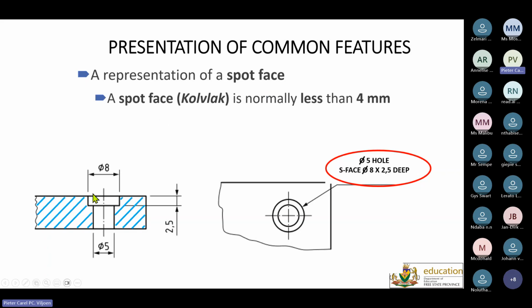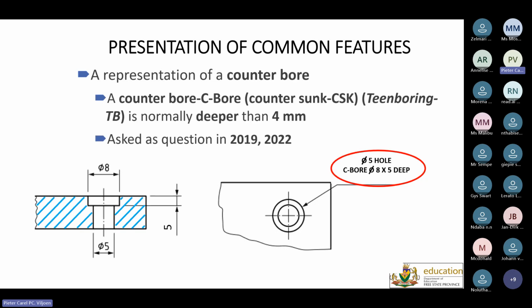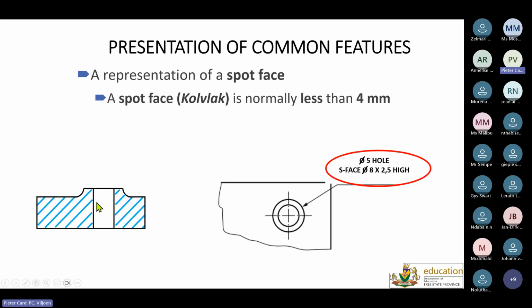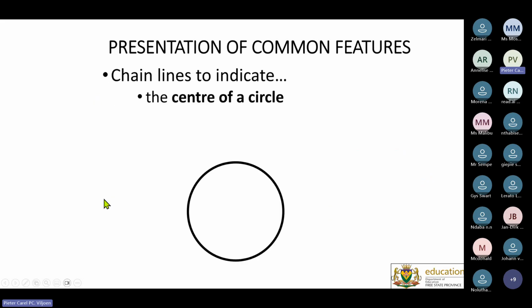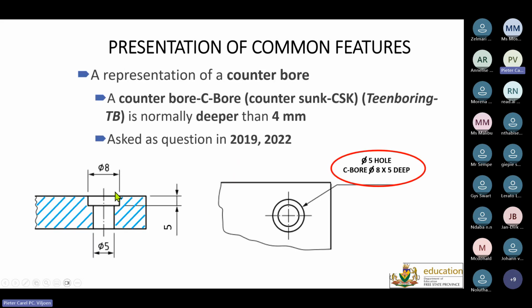And then also a spot face going deeper in. It can also stand out. There we go with another type of spot face, although the examiner didn't want to allow this as a possible answer last year. Still wondering why, because it's in his own textbooks, pointed out that way, that he doesn't want to see it as an alternative for spot face. And then if it's deeper than 4 millimeters, it becomes counterbore. All right, so it looks the same as the spot face over there, but the difference is it is now 5 millimeters or larger. So maybe you can add this as a view for the grade 10 learners and explain this part of that for the grade 10 learners.